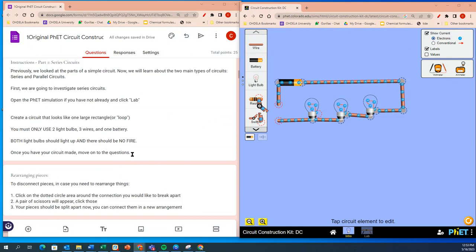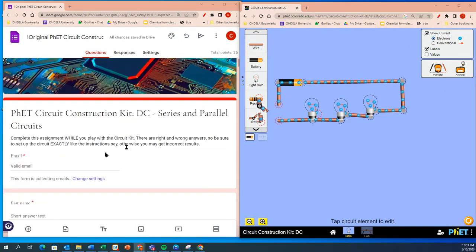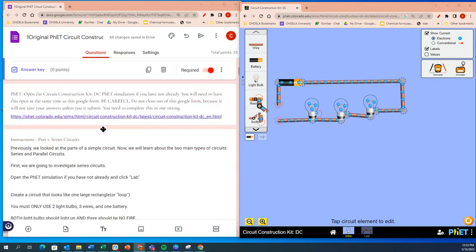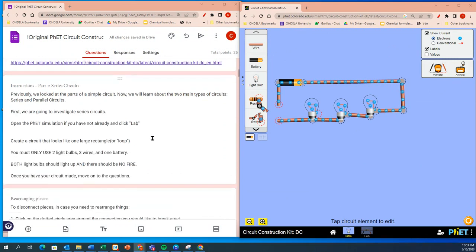So let's look at our instructions here on the assignment. All right, so it says PhET circuit construction DC series and parallel. Complete the assignment while you're playing with the circuit kit, so we can play with that. All right, first name, last name. The PhET, open the circuit construction kit. We've done that. If you have not done it already, you need to have this open at the same time as the Google form. So I do it side by side and make these small enough so I can do both. Here's your link.